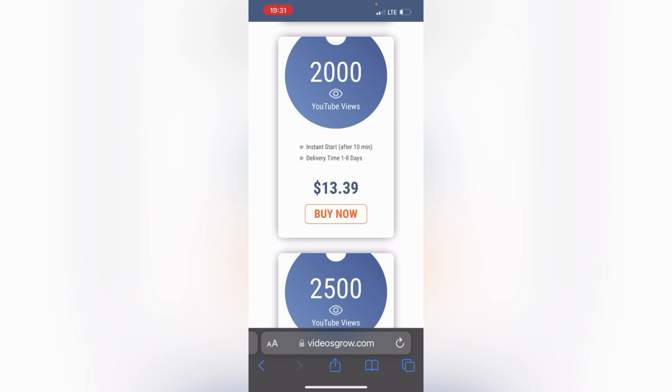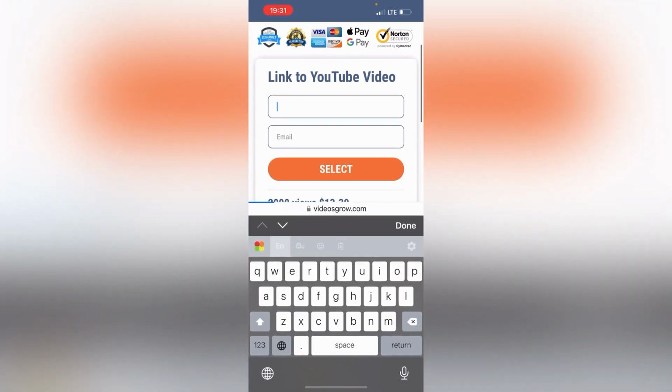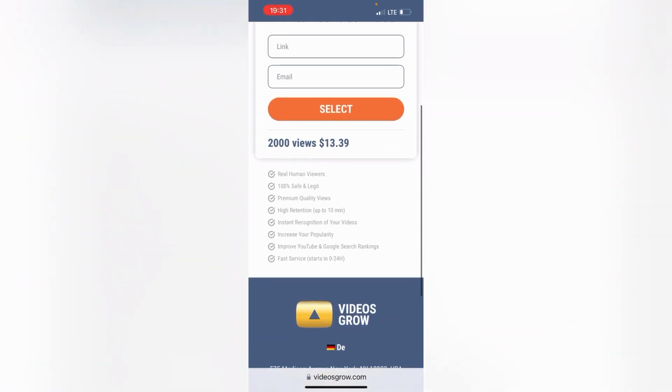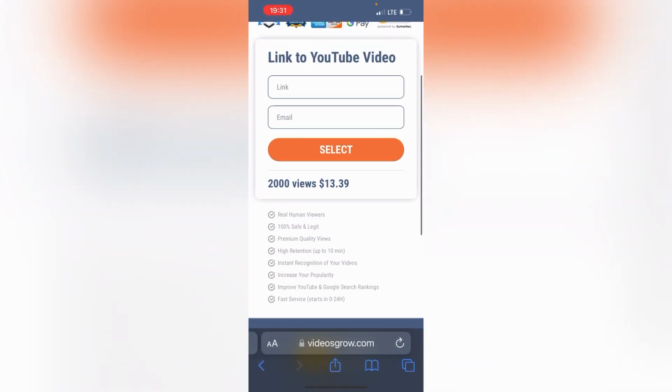You just have to put a profit margin and publish the gig. That's it. When someone places the order, you go to the package, paste the link and your email, select it, and just pay from your card. Then within a few hours it will start to load. Once it's completed, you can deliver the gig on Fiverr.